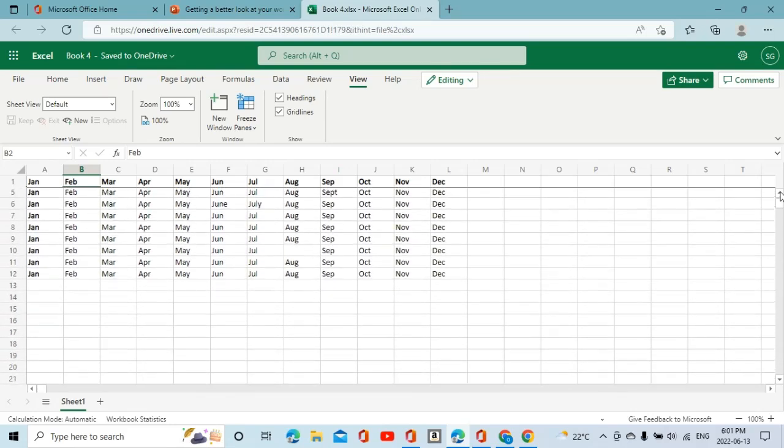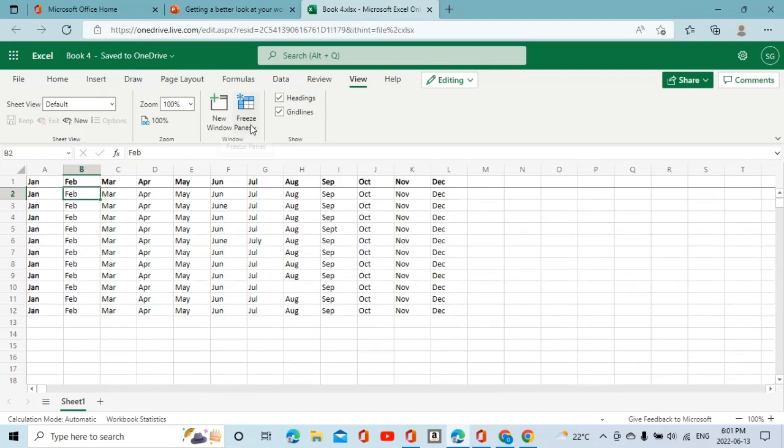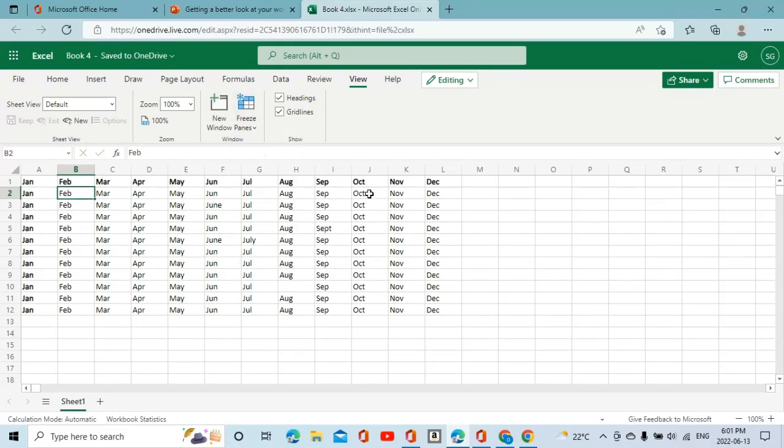These are the two options that you can always use, but there is one more, the third one. First, I'm just going to unfreeze this. When you open Freeze Panes, you will notice that it says Freeze up to B2. Because I am on B2 right now, it will freeze the first row and the first column, because my cursor is right here.